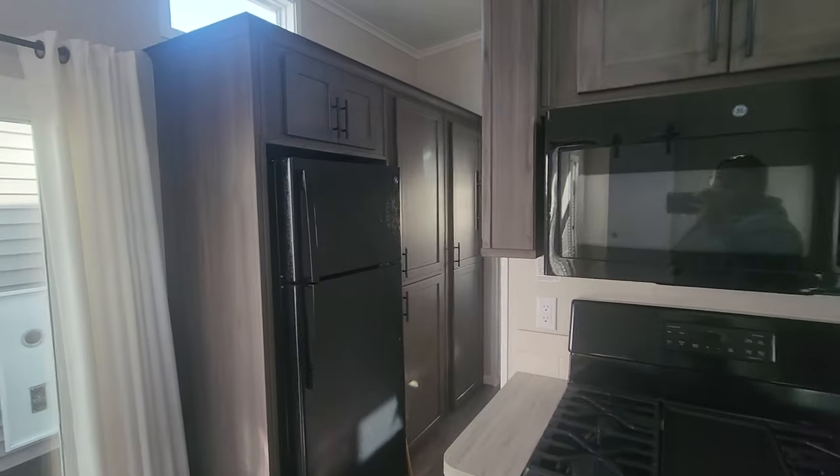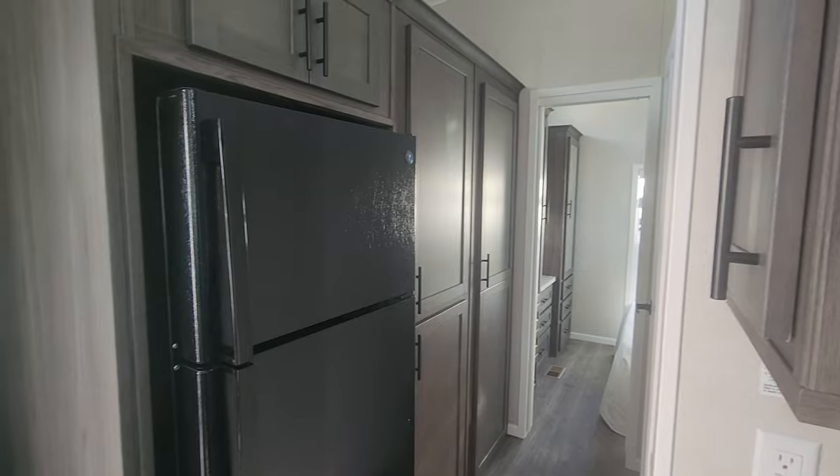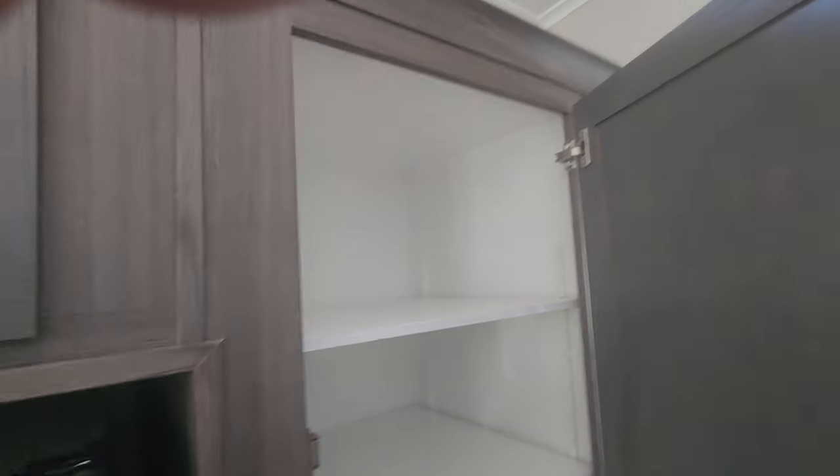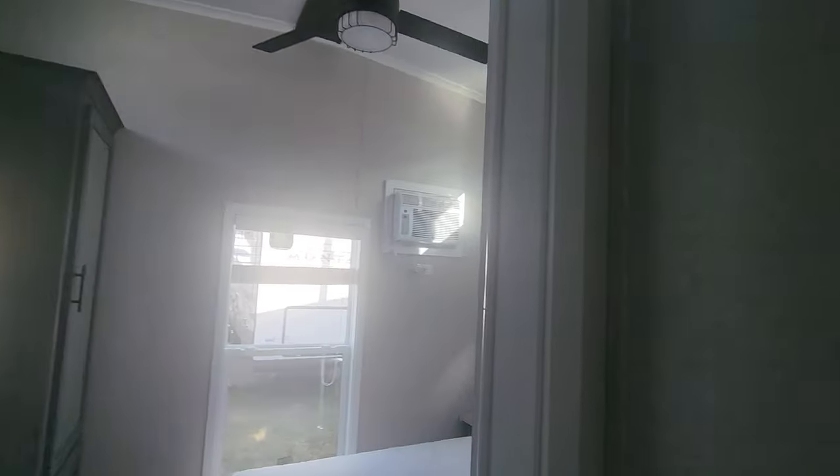As we head back through the kitchen here you'll see the fridge is down the hallway. This unit does not have a loft in it so we've opted to put a little bit of storage back here. This first closet is a two-door closet — two separate cabinets with shelves — and then this rear cabinet is a full length cabinet. You can take some of those out and make it a broom closet, make it a pantry. Some people do opt to put a washer dryer option in there — we just chose not to do that on this one.